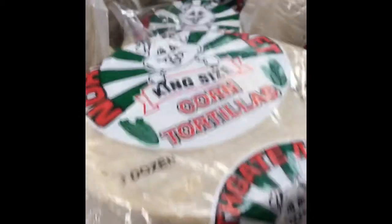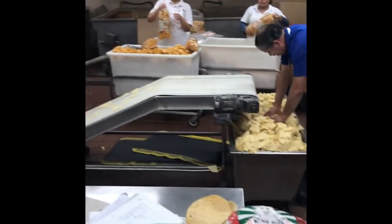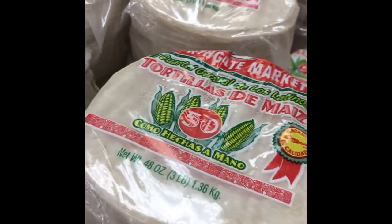They even have heat-sized tortillas. I've got some fresh paleo bread, sweet wheat bread — look at that, boom, fresh. Got the fresh corn tortillas, very very warm. And I got the wheat bolillos to make some gourmet sandwiches. This is the best rotisserie chicken in the United States of America right here.